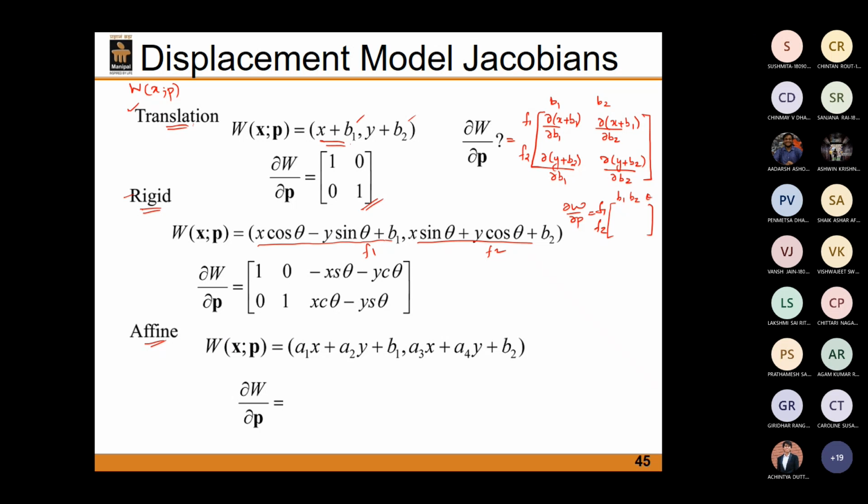Similarly, for the next one, that is the affine transformation, you can follow the same thing. The parameters that you'll be using would be b1 and b2, and a1, a2, a3 and a4, right? After solving that, the answer that you'll get would be 1 0 x y 0 0 and 0 1 0 0 x y. You can just try solving it yourself and you'll get that. What you need to remember here is, when you represent a transformation as a vector valued function and try to find the gradient of that, you find the gradient by using the Jacobian, and this is how you calculate the corresponding matrices. As you see here, in this case, this is going to be a 2 cross 3 matrix. In this case, you have 6 different columns here, so it's going to be a 2 cross 6 matrix for the affine transformation.